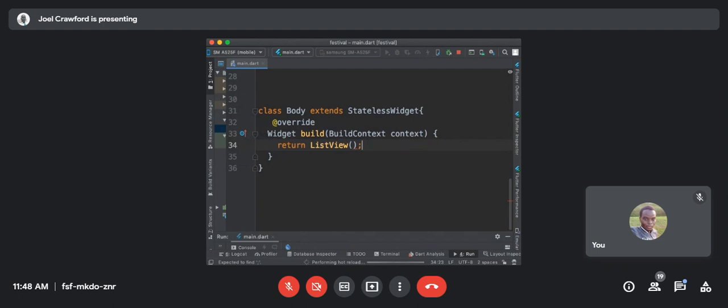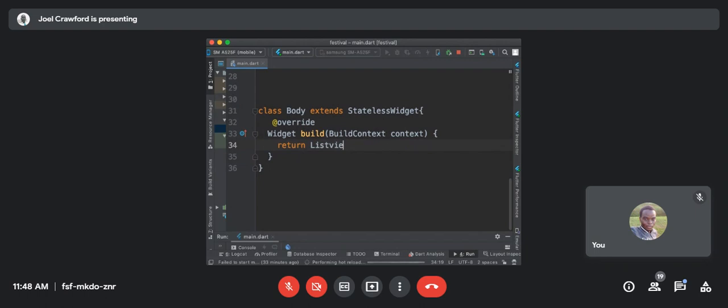For this list view, we can return a list view and then provide methods inside it, or you can just return straight away a list view with a method called builder. You see here, a ListView.builder method. ListView is a class. If you see something with uppercase, that is a class.